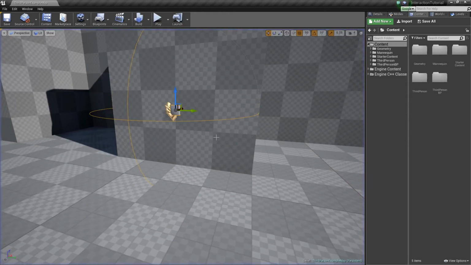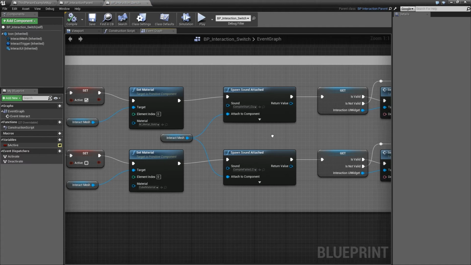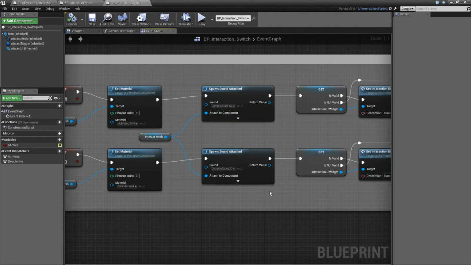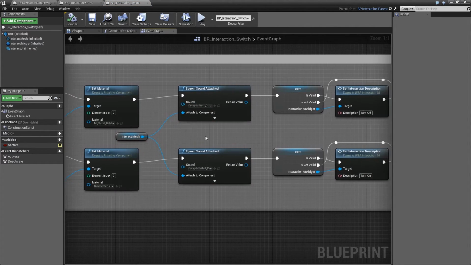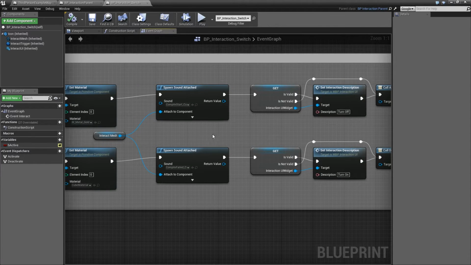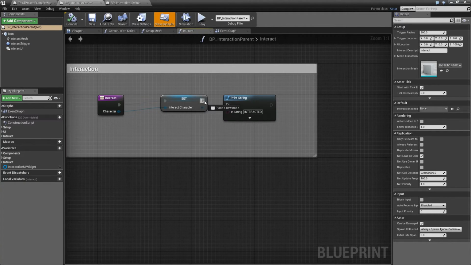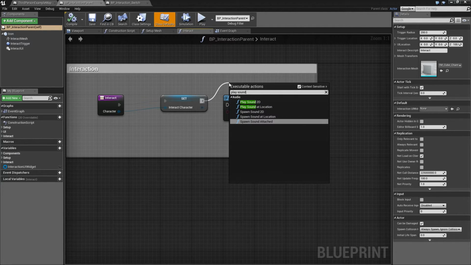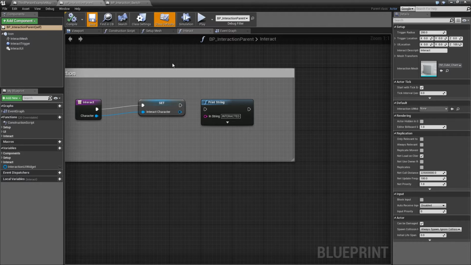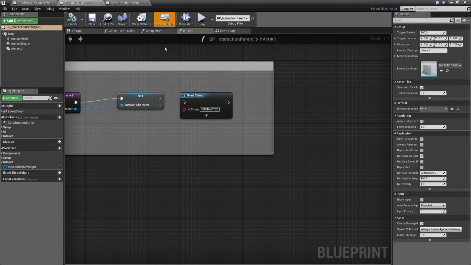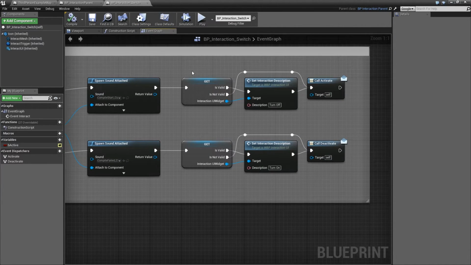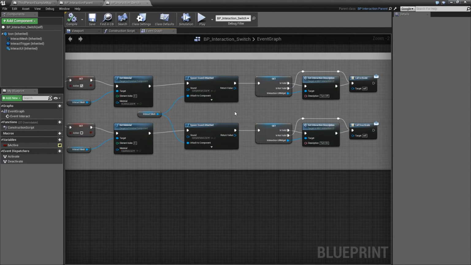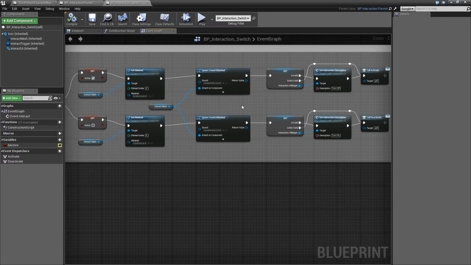You could do this for pretty much all of your interactions if you'd like. In fact, anything that requires a sound to be interacted with, we can actually add to our parent. We could actually add a sound here. Because I don't know if all of our interactions would have specific sounds for when they are interacted with, I'm going to leave it out and do it per instance instead. But that's up to you.